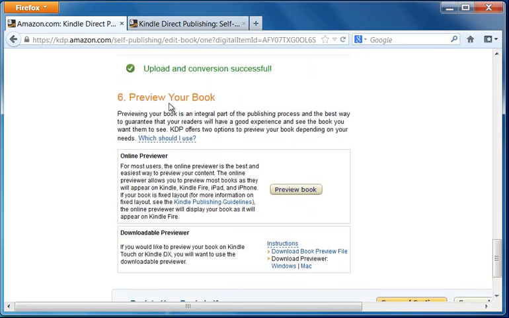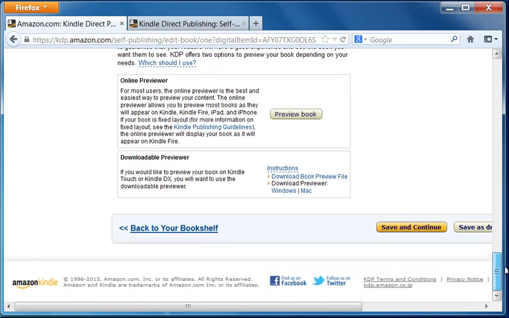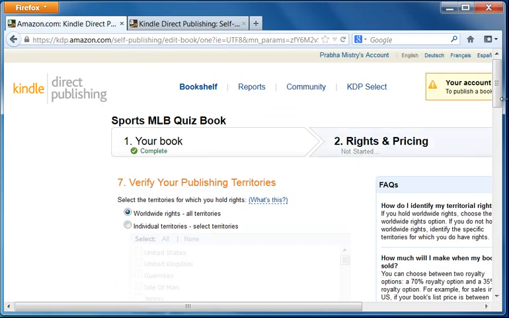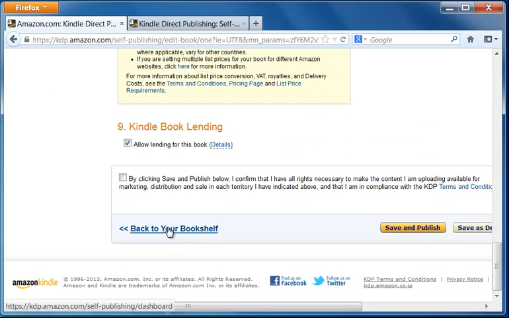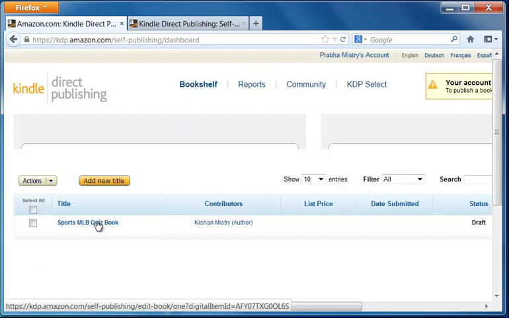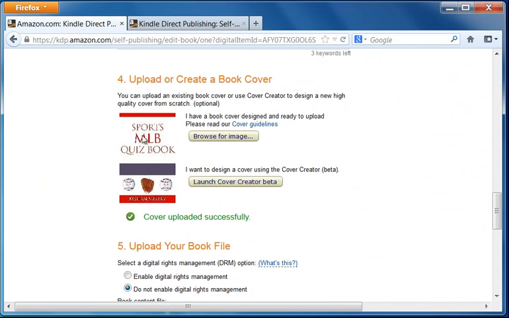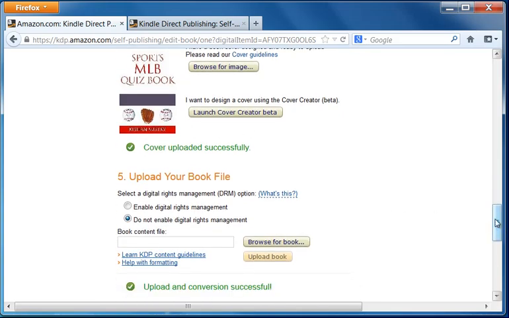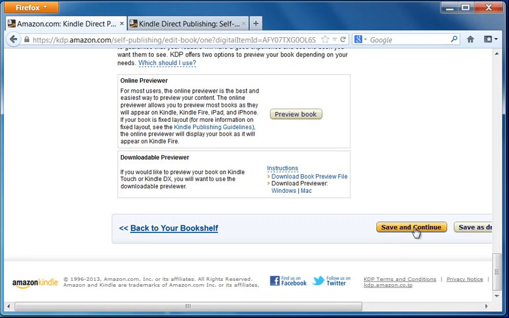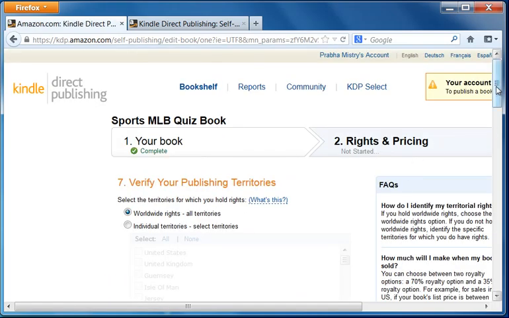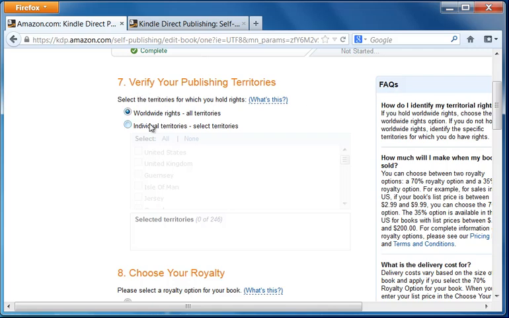Great. And we can now preview our book, so we can click on this to preview, but I'll leave that as an exercise for you guys to do. Now what I want to show you is I want to click save and continue. Okay, now let's just go back. So let's go down to the bottom and let's just go back and click on here, and then we'll just go down again and see. I just wanted to show you that yeah, that image did get uploaded for the book cover, and it just didn't show up in the first instance. Okay, so let's go save and continue once again, and we want to distribute our book worldwide.